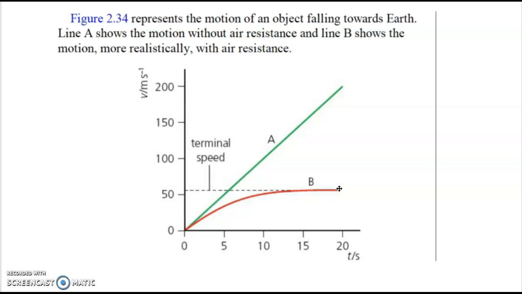So there are two ways of interpreting this terminal speed graph. Firstly, as the slope decreasing to 0, or just the velocity increasing and then staying constant, right? Both of those are important filters to look through this motion with: understanding the slope aspect, understanding acceleration, and understanding what's happening to the velocity.